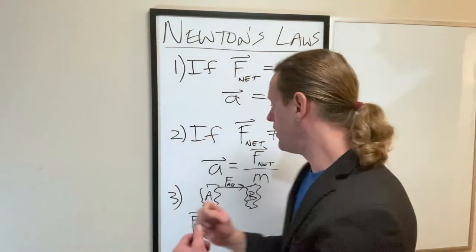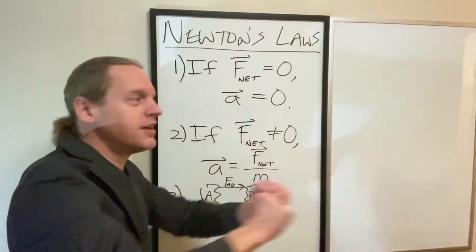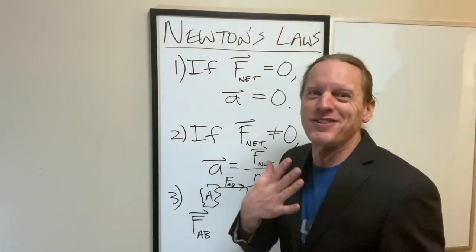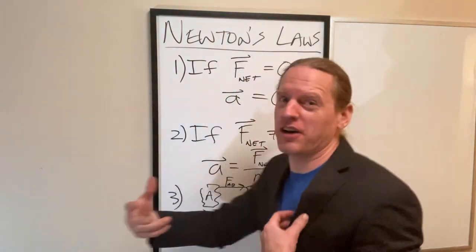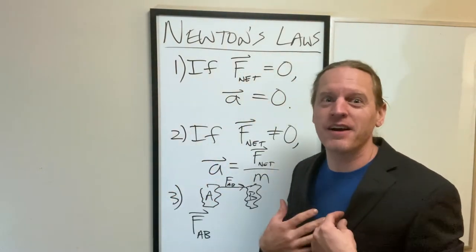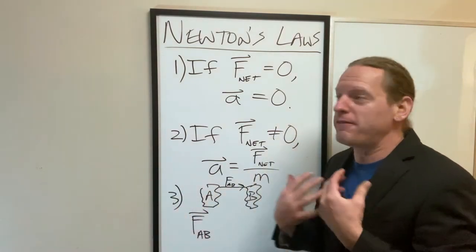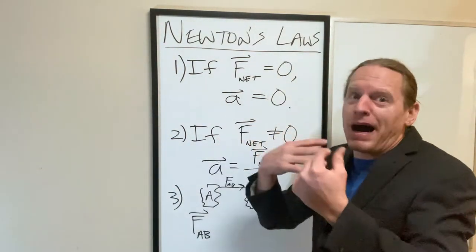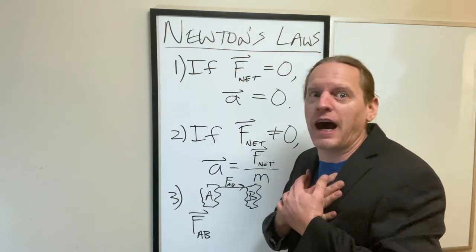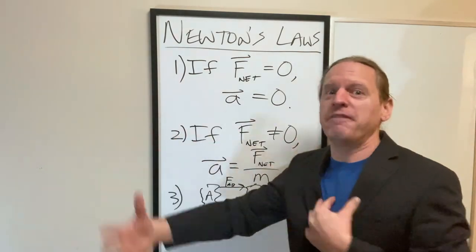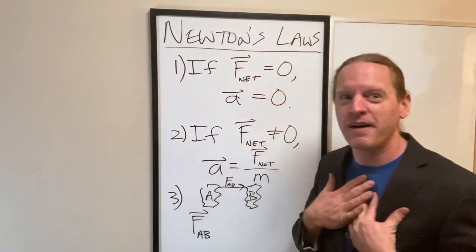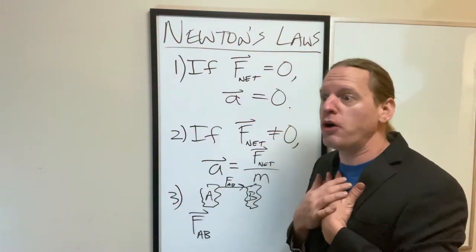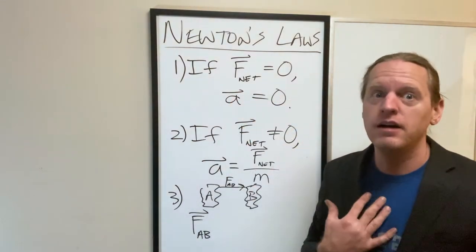And then, if A pushes on B. Now, if B didn't resist that motion. So, let's imagine that Tony A is here. He's pushing right. And then, if Tony B is here. If I choose not to resist that force, what's going to happen? What's going to happen there is Tony A's arms are just literally going to pass right through me as if I'm not even there. So, the only way that there can be no response is if, essentially, I'm a ghost. Now, if I'm not a ghost, if Tony A comes and pushes me, my body is naturally going to want to resist that force. I'm not just going to go flying. And I might move a little bit, but the force that's applied onto me won't be enough to just swoosh me off into nowhere. I'm going to resist that motion and gradually just accelerate backwards based on my inertia.